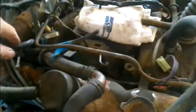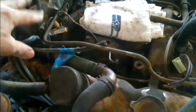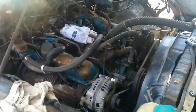And then some of this wiring harness stuff here that was for the lean burn, I'm just going to try to delete and probably tie it back and run it over here and get it down in this way somewhere, in case someone would ever, for whatever reason, want to use that.